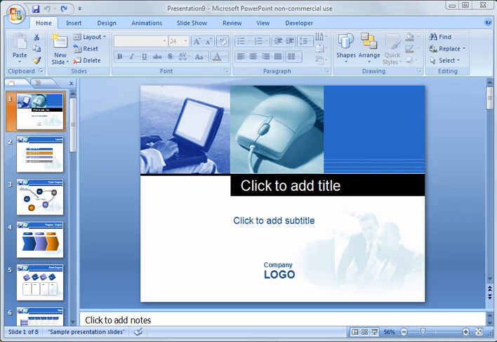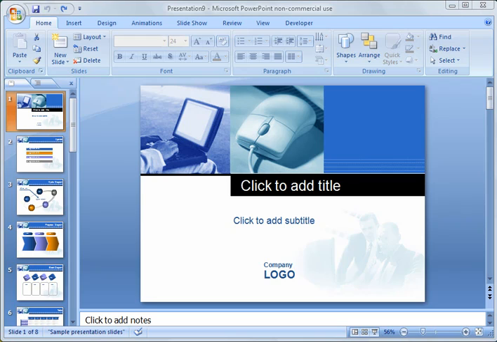A template is really more of an outline or a base document that you can use to create a presentation. A theme is really a file with colors and fonts and drawings or graphics and things like that. So when you have a template, it automatically has a theme applied. So the theme again is your colors, fonts, and the graphics associated with it.